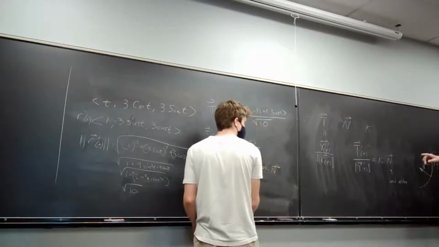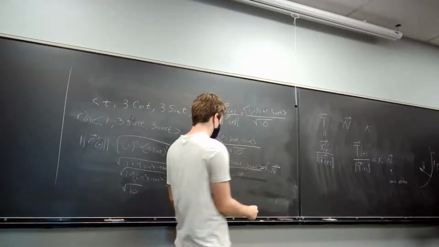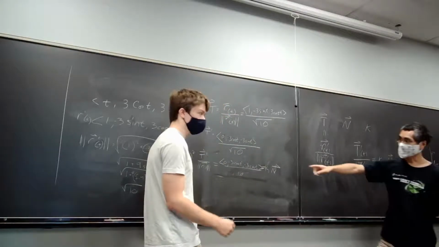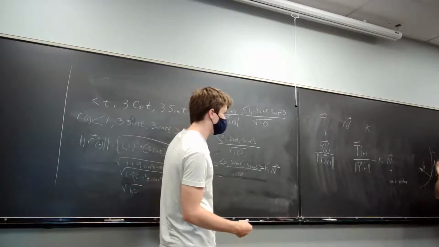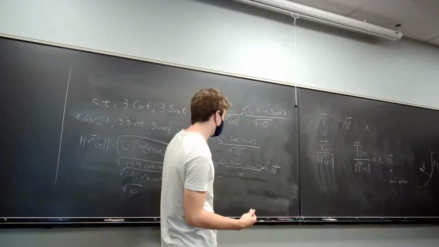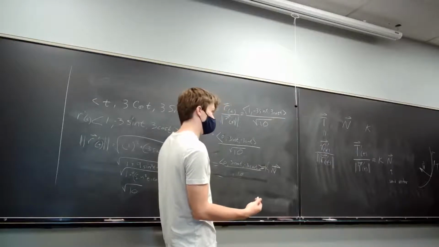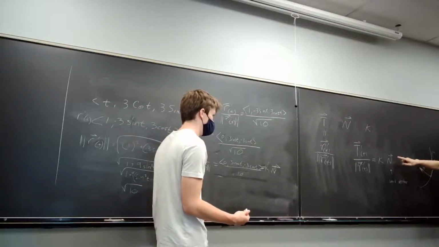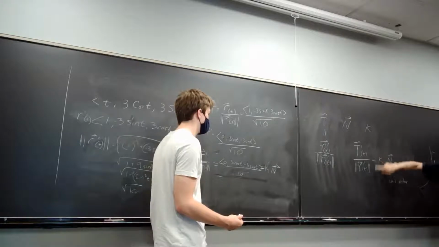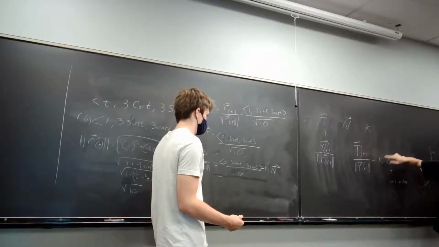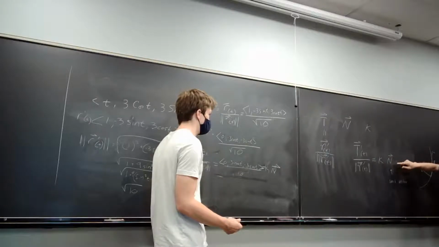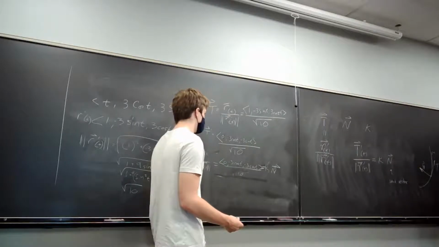So can you write down, or can you observe, how do you find out k and n from that? Do you know? Or you need a hint? N is a unit vector. So k would be the magnitude of this vector. And if you divide this by the magnitude, you get a unit vector, which is called n. So you need to find out the magnitude of the left-hand side.